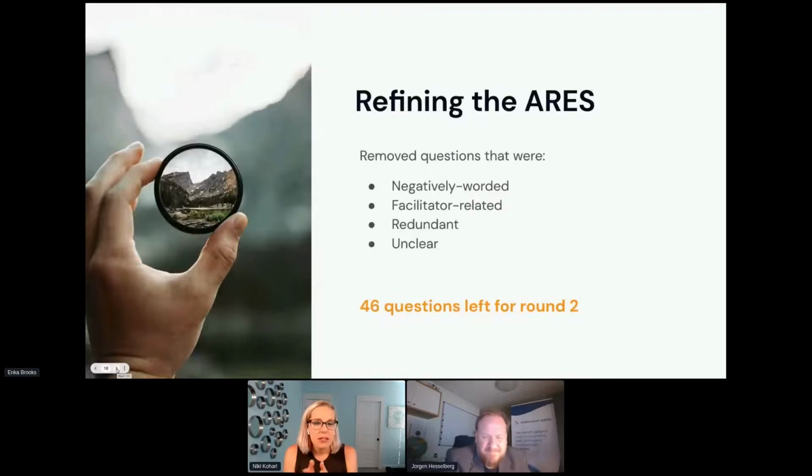And that's not to say that the facilitator is not important. Obviously, the facilitator is very important and very impactful to retrospectives, but that's something that would need to be addressed separately, outside of the context of this particular assessment. So maybe someday we'll loop back in the future and look to create an assessment that would help retrospective facilitators specifically improve their skill set. That's an opportunity for another day. So we kind of set that piece to the side because those skills and behaviors are just a little bit different than everything else in the assessment.